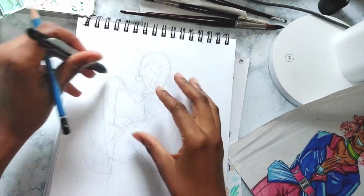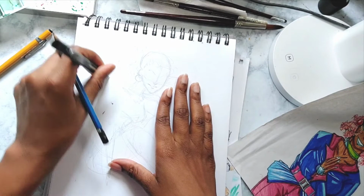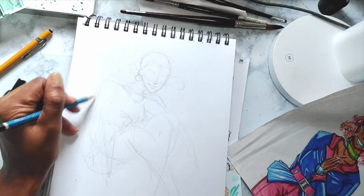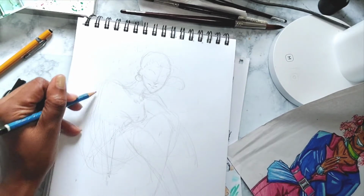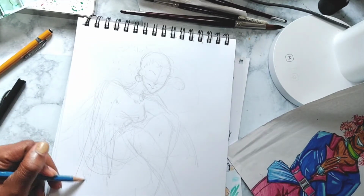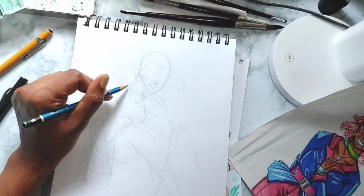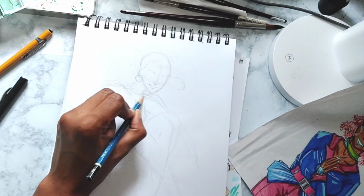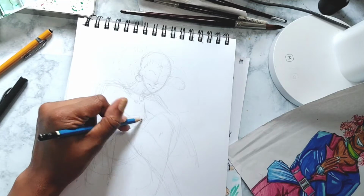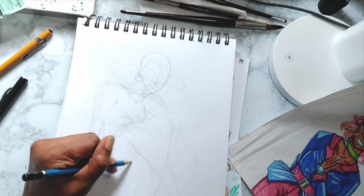I don't like how this shoulder is coming out. So there's definitely areas where I still need to improve, but let's do that. Okay, this pose is definitely unnatural. So let's just do that instead. Okay, we got that in.